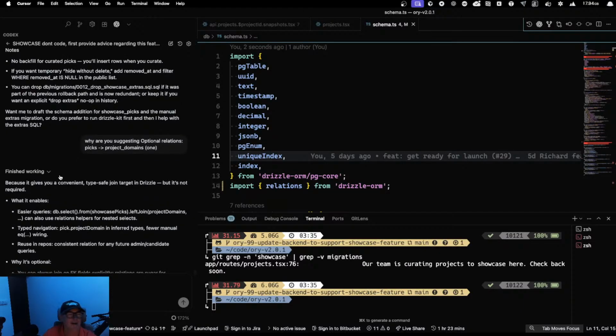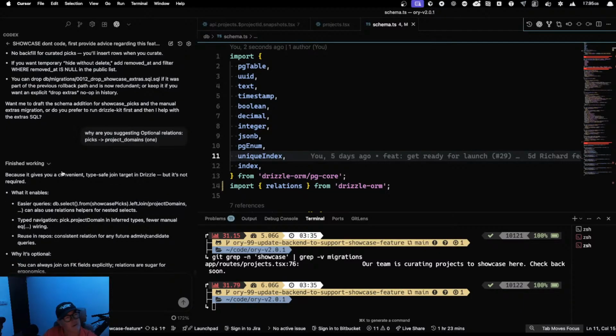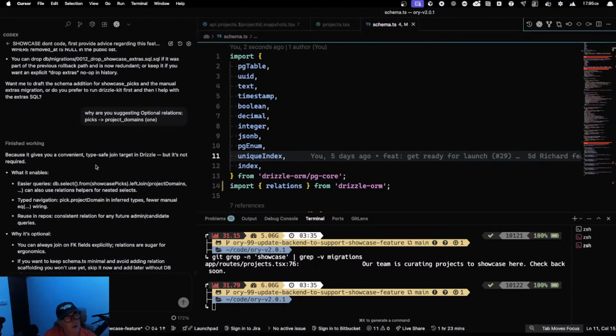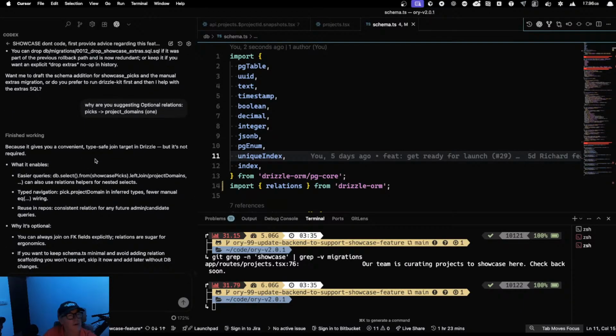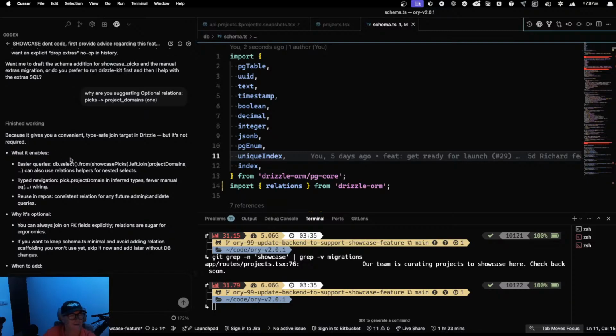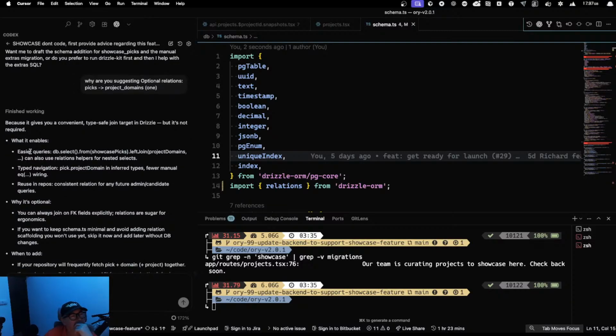Okay, so why do I want that? What it enables. I've read that sentence and my mind has gone, well, why would I want that? And then it's anticipated: easier queries to select from the left join domains and also use relation option.